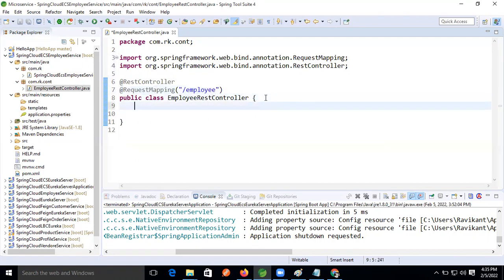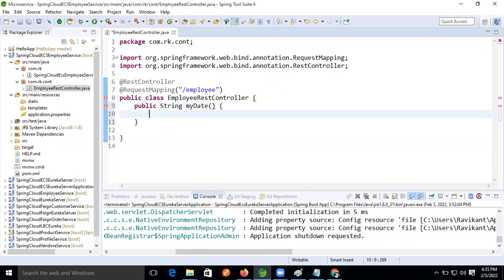Inside that I'm writing one method: public String my data, and return inside this one.